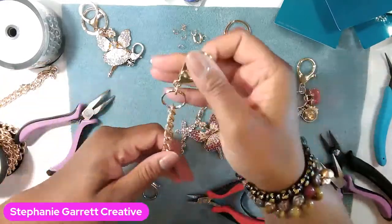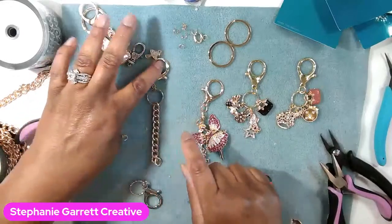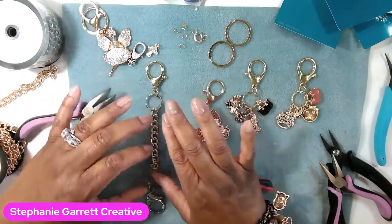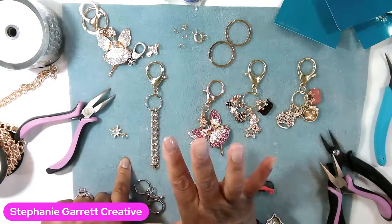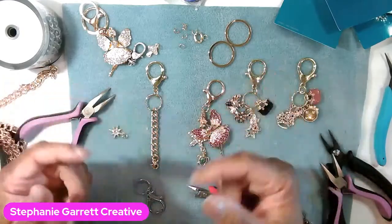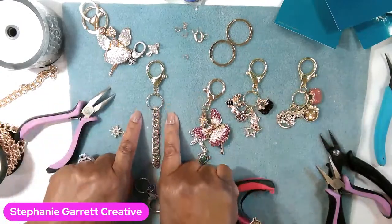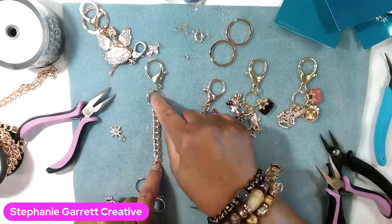See, easy peasy. Easy peasy lemon squeezy. All right. So we have that. Now, this is a little bit more involved because you have to think about the length of the chain and how many charms you want to add. I see people adding gazillions of charms and beads to these. My personal preference is they're cute, but they're not for me. Chunky charms are cute, but if it's on a purse or a keychain, it's going to come off because they just have basic jump rings. At any time, they can fly off. If you're going to add all these charms and beads, I would do split rings just to make sure they're secure.